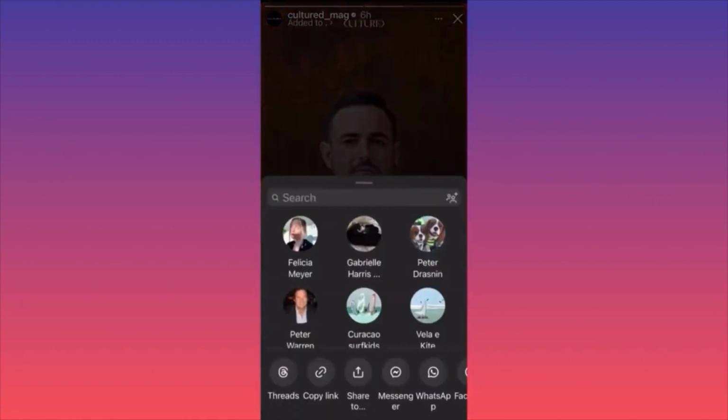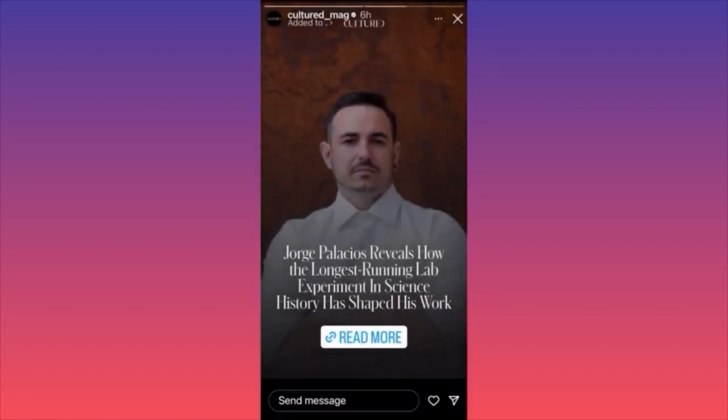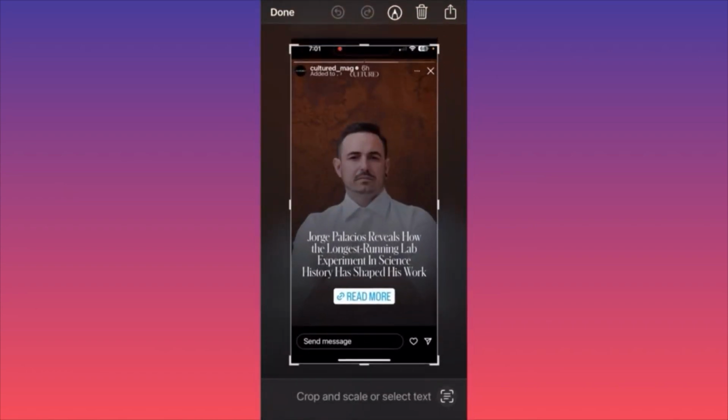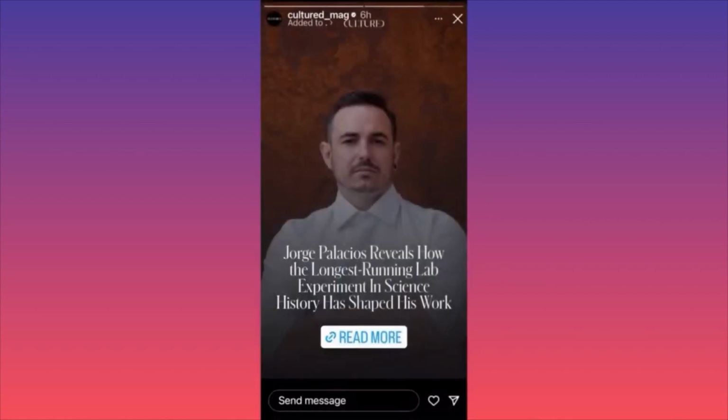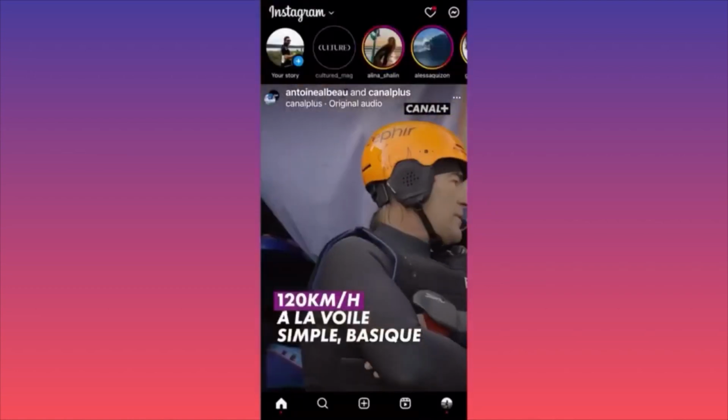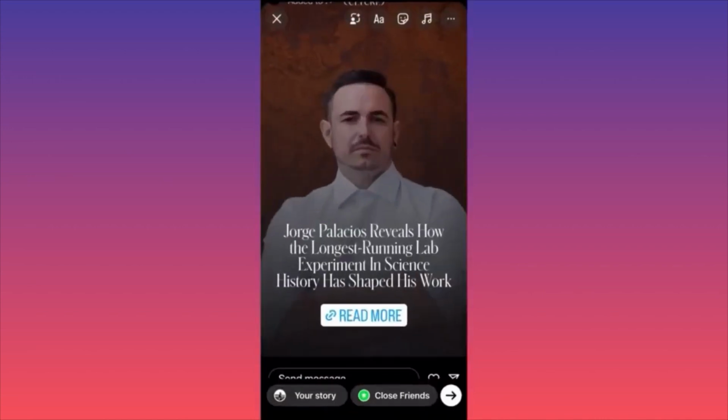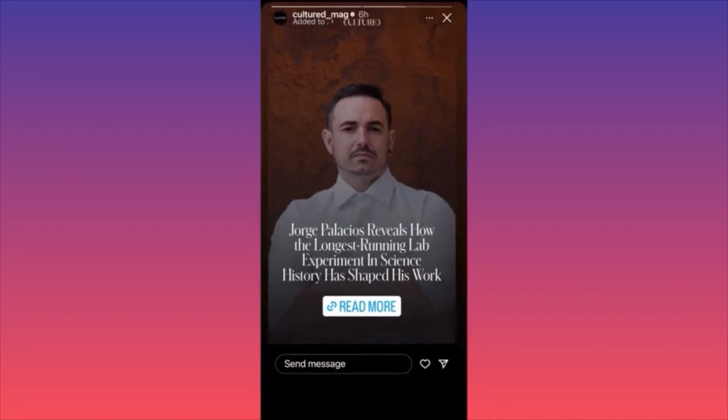When you click on the paper airplane, you will have an option over here. It says share. When you click on share, you will be able to share this on your own Instagram as a post. But let's presume you want to share this on your own story, right? So the way you're going to go about it is you simply screenshot this one. You come over here, crop the unnecessary part, save the changes, then go back, create your brand new story, pick the image, resize the image with your fingers by simply zooming out, and click your story.